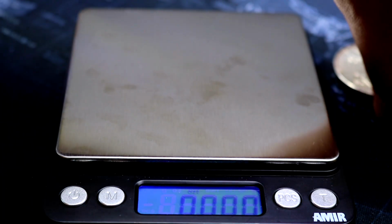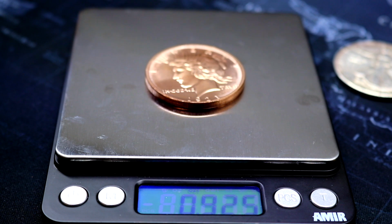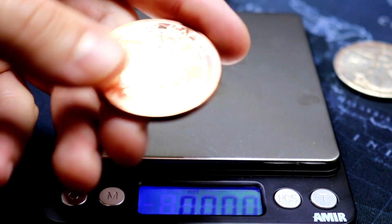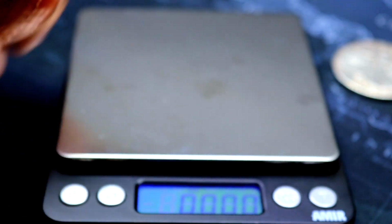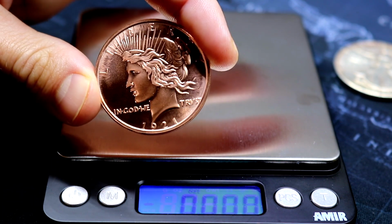OZT is what this reads. And now if we measure the avdp ounce, you see it only comes in at 0.9. So this is not a full troy ounce of copper, and I'm not getting cheated or anything. It's just that's how this stuff is measured. It's more of an industrial base metal, and it gets weighed in terms of avdp pounds or just the standard pounds or even tons at higher levels.